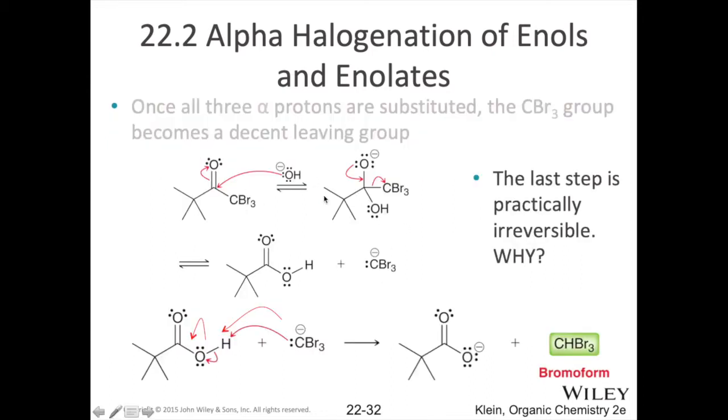Here's the mechanism once you've done the multi-substitution with halogens. You've got three halogens on your carbon, so you've got that tribromomethyl group. Your nucleophile comes in. This is under basic conditions, so you don't even need water to be your nucleophile. You've got hydroxide as your nucleophile. That attacks your carbonyl carbon, and it kicks off this great leaving group, which can be readily protonated to leave as bromoform. Since the bromoform precipitates out of solution, being pretty much insoluble in your solvent, this step is essentially irreversible. You don't have this acting as a nucleophile and doing the reverse reaction.